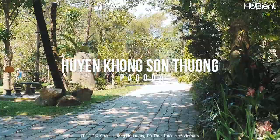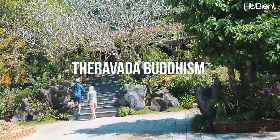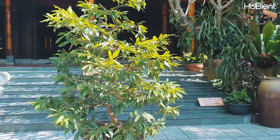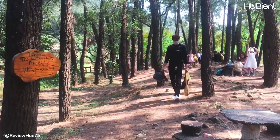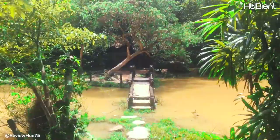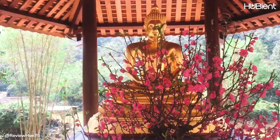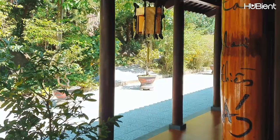Next we are heading to Huyen Khong Son Thuong Pagoda. This pagoda belongs to Theravada Buddhism and was built in 1989. It is surrounded by pine forests and green mountains — the main reason people visit is to relieve stress and recharge. Around the pagoda is a verdant pine forest of about 50 hectares. The winding path to the pagoda is like a fairy tale. You will witness a harmonious landscape evoking a watercolor painting with tranquility, birds chirping, and the sonority permeating the space from the bushes and trees to the calligraphy and rustic architecture.